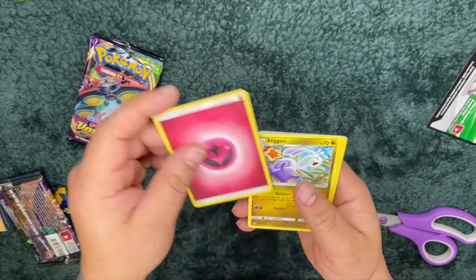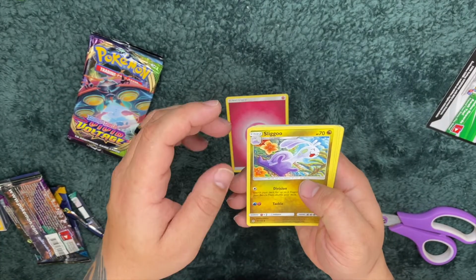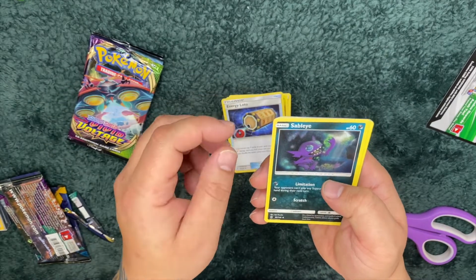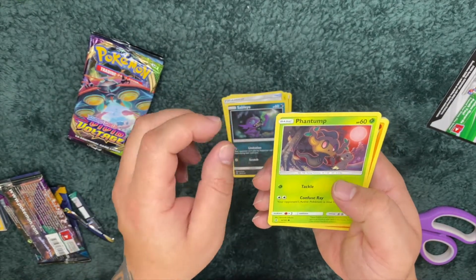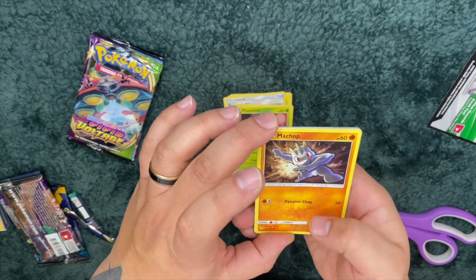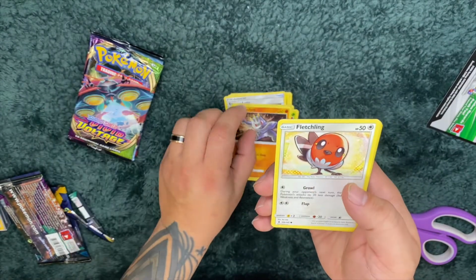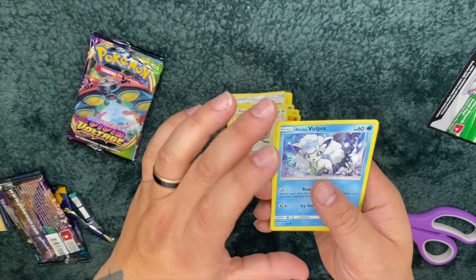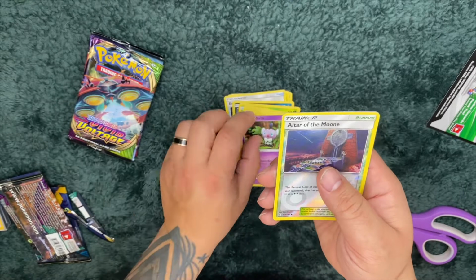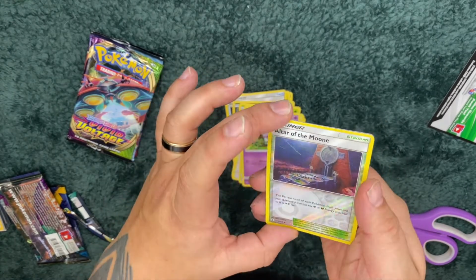All right. We got the energy. We got the Slugma. Energy Lotto. Sableye. The Phantom. Machop. Always, always nice to see original Pokemon right there. Fletchling. Vulpix, there we go. Gothita. We've got a reverse Altar of the Moone.